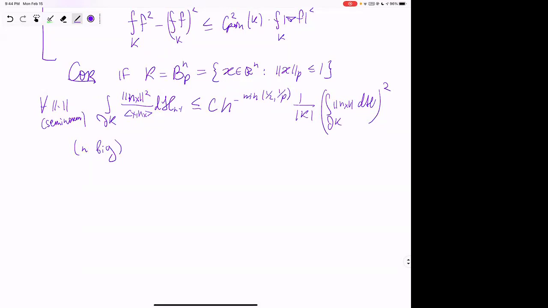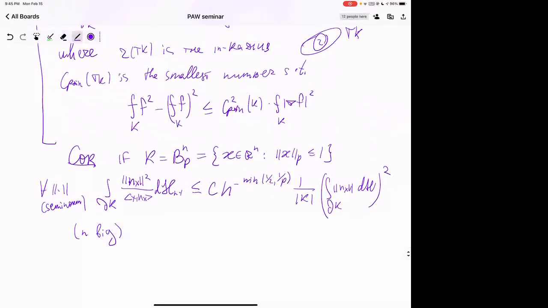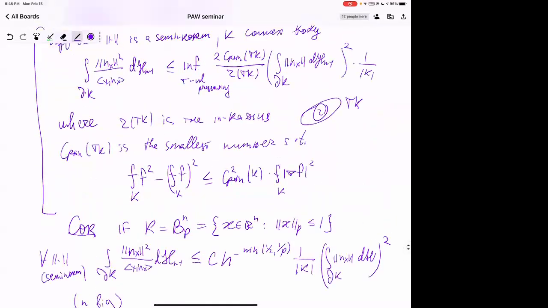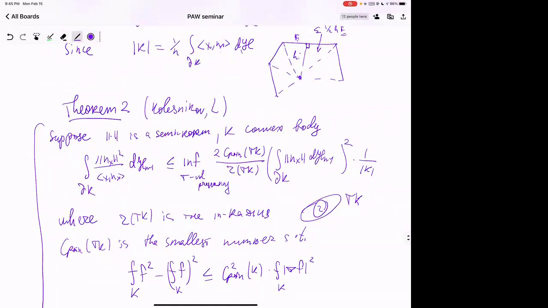Question: Is it obvious that this Poincare constant divided by inradius is bounded by 1 over the volume of K, that this beats the previous bound? It does not. What I'm saying is that it does not. In general it's not going to be smaller than 1. The volume of K exists here, but I made that typo. No, this is just our constant. Yes, thanks for pointing it out.